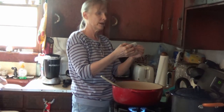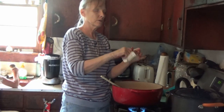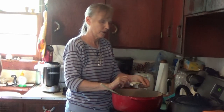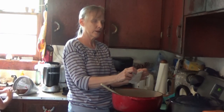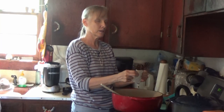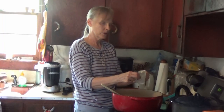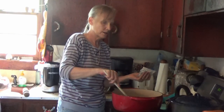So we are going to go ahead and add our Sure Gel pectin to the blackberry juice that we're now bringing to a boil. And we're going to let that all come to a boil together. And this is also where we're going to do the little trick that I don't think very many people do or know about, where you can cut down on the foaming by adding just a touch of butter.